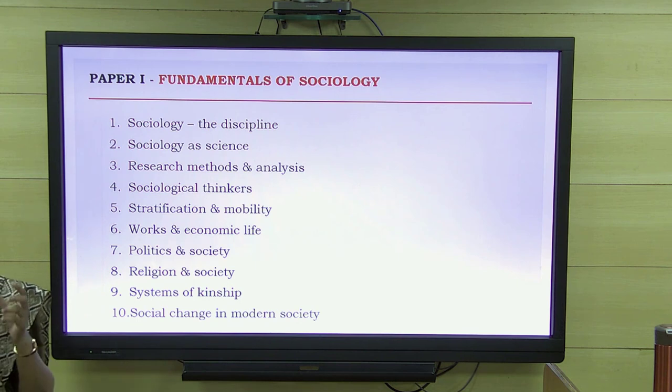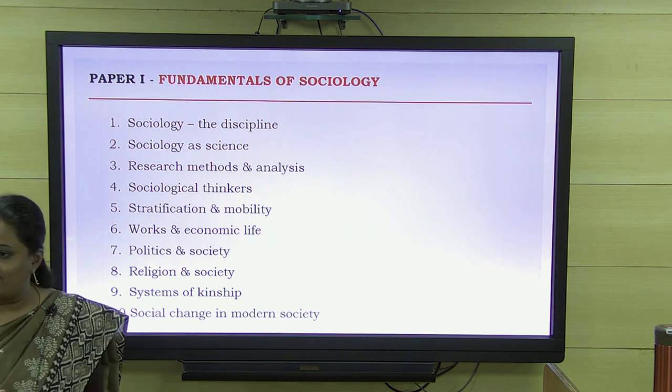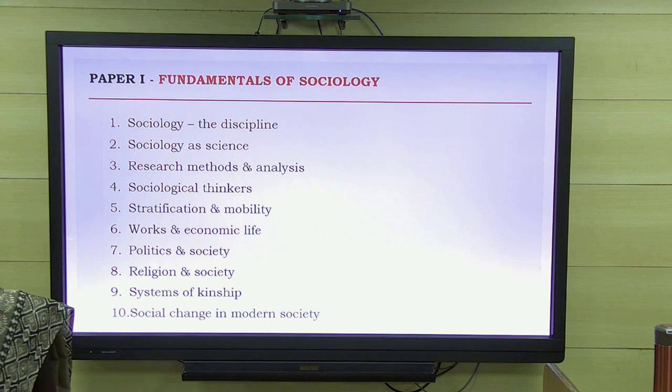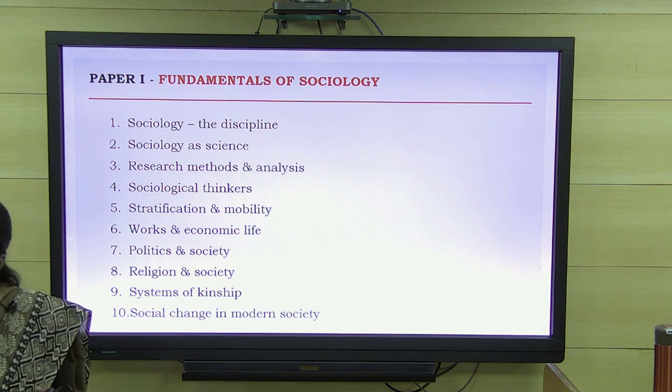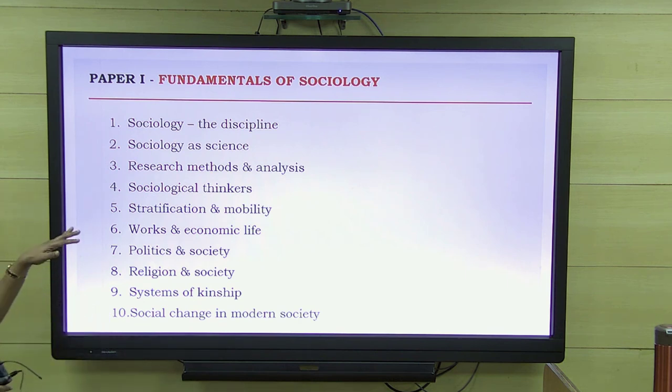Like that. So this subject, because it was one of the last social sciences to get created, has a little bit of everything as a part of sociology. So when you study sociology, it is literally like general studies, wherein you get a taste of a little bit of politics, economics, history, anthropology. Everything is a part of it. And whatever part has come, that part alone we are studying. Okay, so that's what you have as 10 units in paper 1.